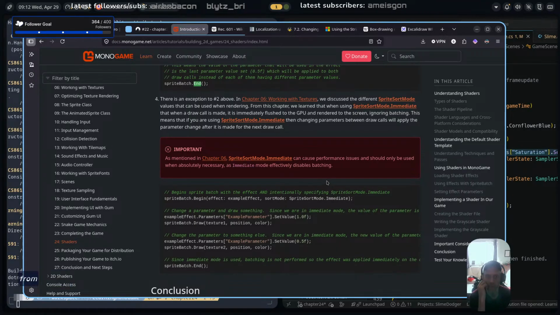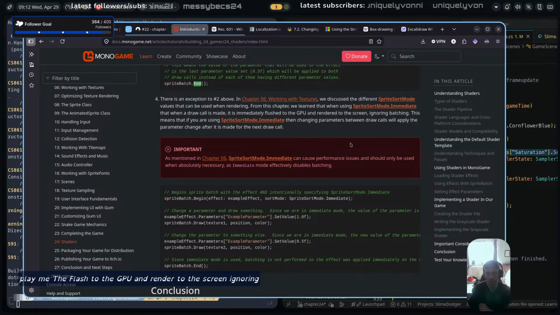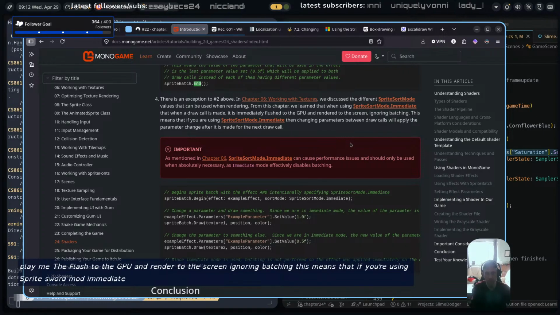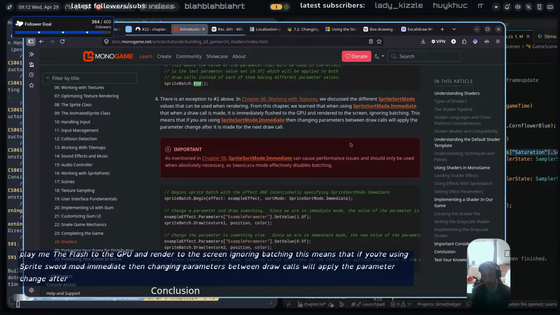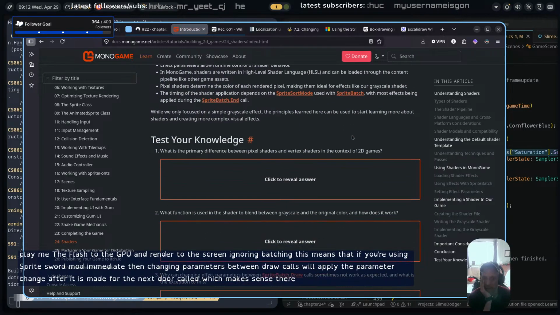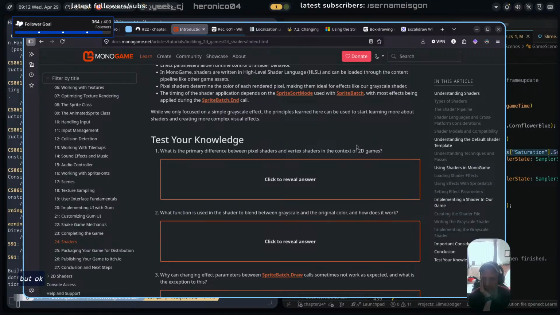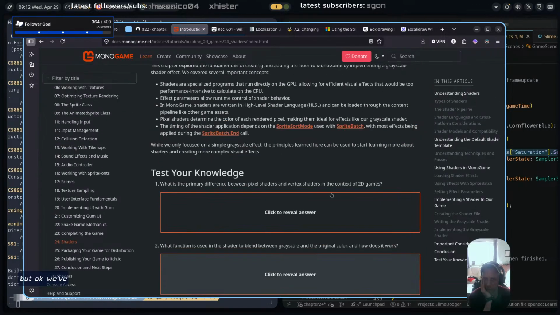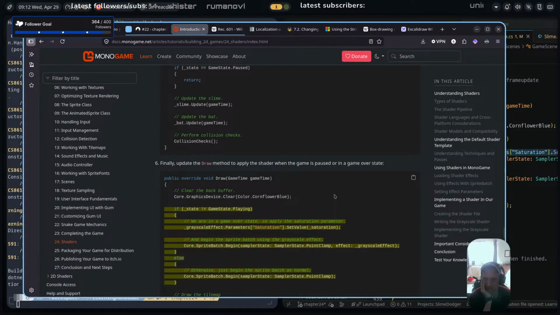From this step, we learned that when using sprite sort mode immediate, a draw call is immediately flushed to the GPU and rendered to the screen, ignoring batching. This means that changing parameters between draw calls will apply the change to the next draw call, which makes sense. But okay, we've made shaders. Cool, I guess.